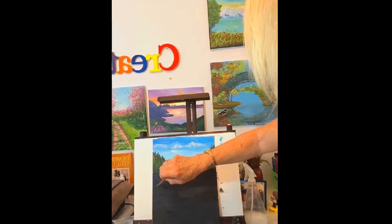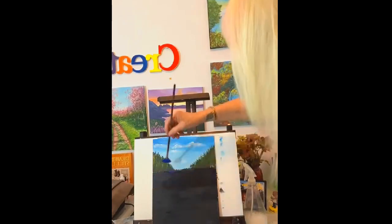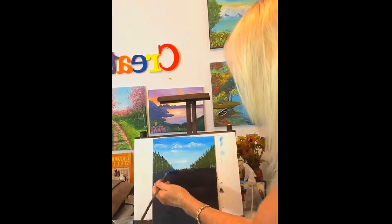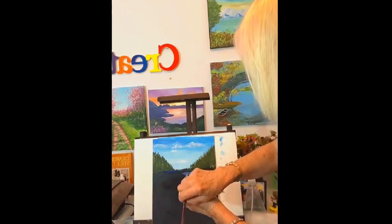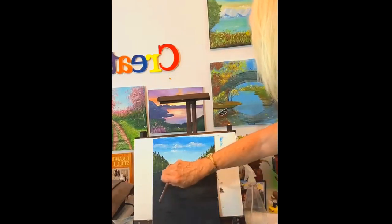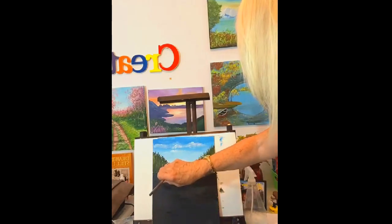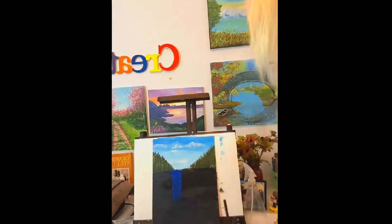So we're going to take the waterfalls. We're going to go here and I'm going to take the tip of my brush. Now, I'm left handed, but if you were right handed, you'd do it this way, okay? I'm left handed, so I'm hoping that I won't get in your way. I'm just going to take the tip of my brush, and it is horizontal. I'm going to touch, pull over and pull down. I'm going to come down to about here. That's about as far as I want to go.